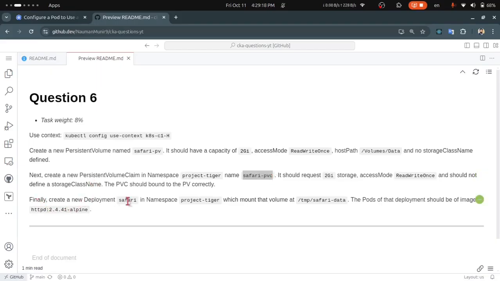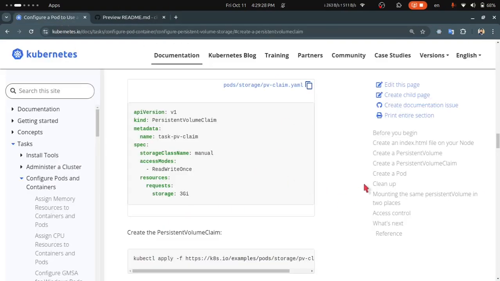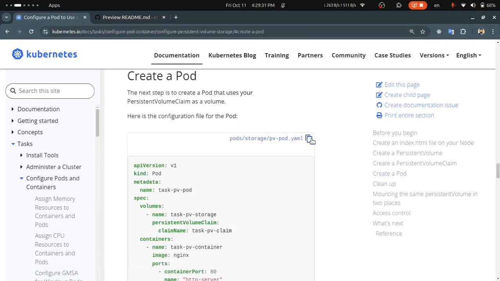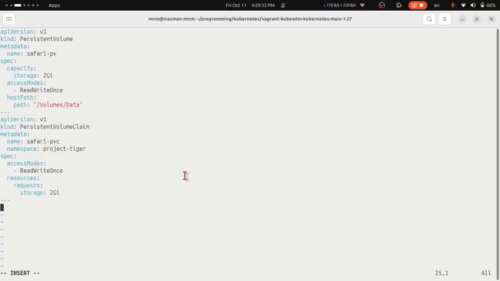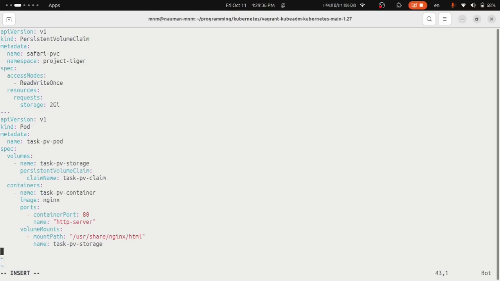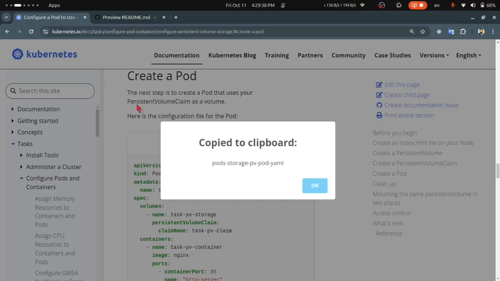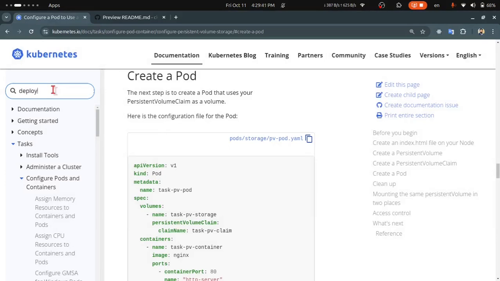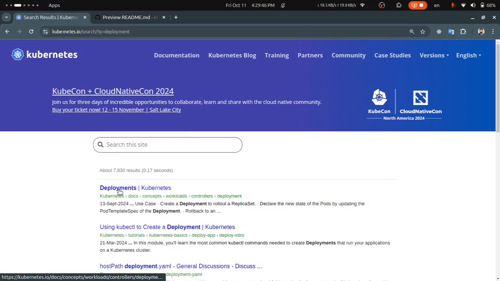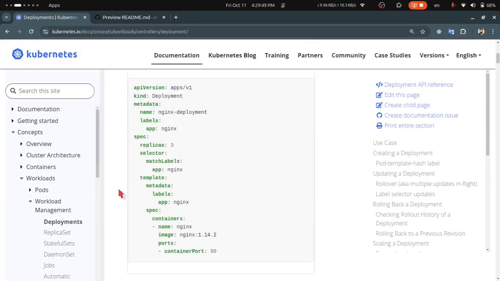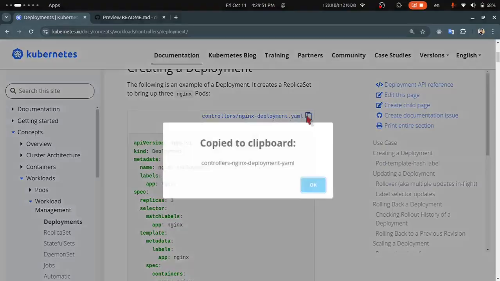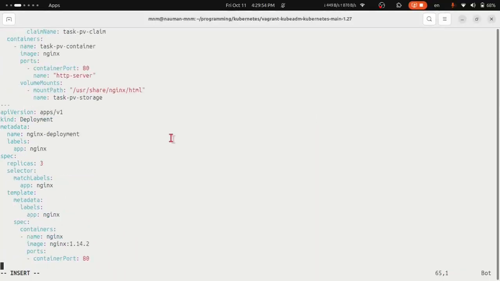Now let's get to the third part of the question. Finally, create a new deployment safari in namespace project-tiger which mounts that volume at /tmp/safari-data. In the create pod section, we'll copy this and paste it here, and then go again to the documentation, search deployment, copy this manifest, and paste it here.